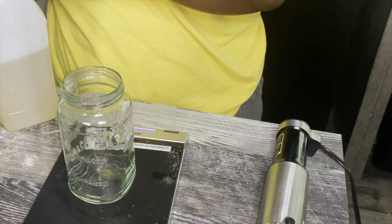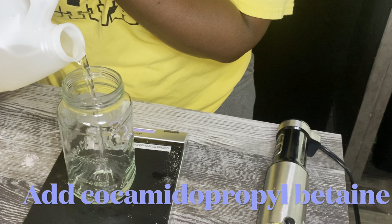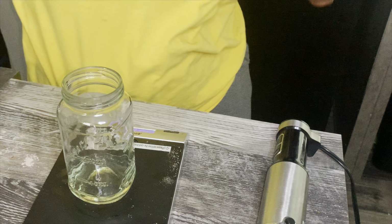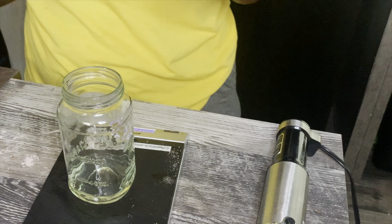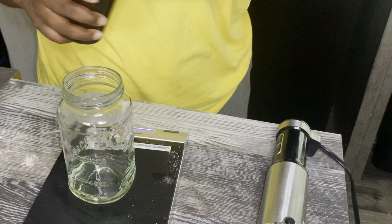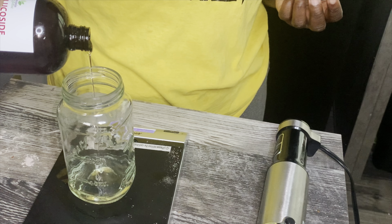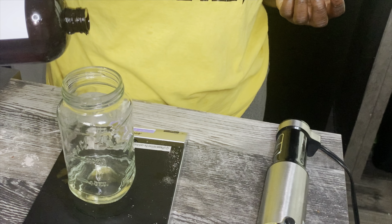And now we are going to weigh out our phase B. So we have three surfactants in our phase B. We have one main surfactant and then two co-surfactants. The first one is the cocamidopropyl betaine that also acts as a thickener, but it's derived from coconuts and it's pretty good on sensitive skin. So I really shoot for surfactants that are good for all skin types, but mainly for sensitive skin, because I don't want anybody's skin to be dried out or anything like that.